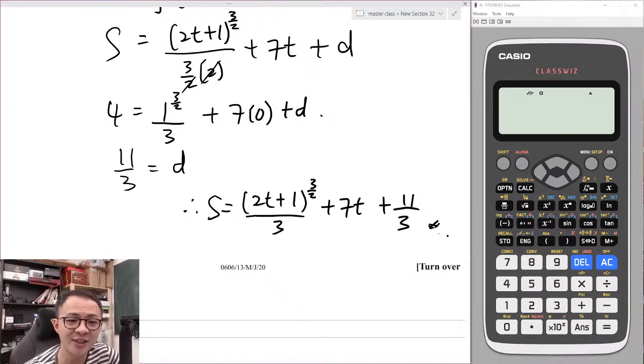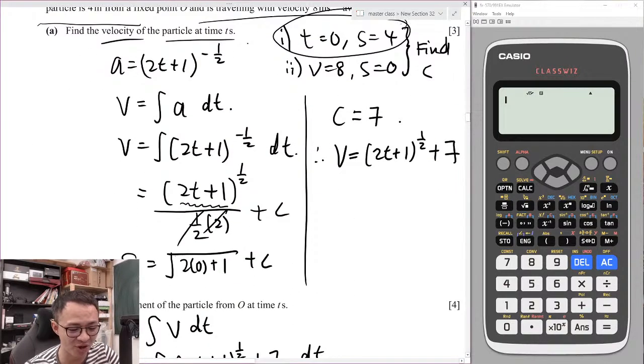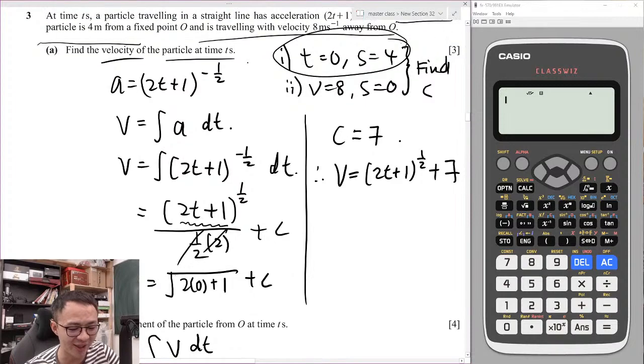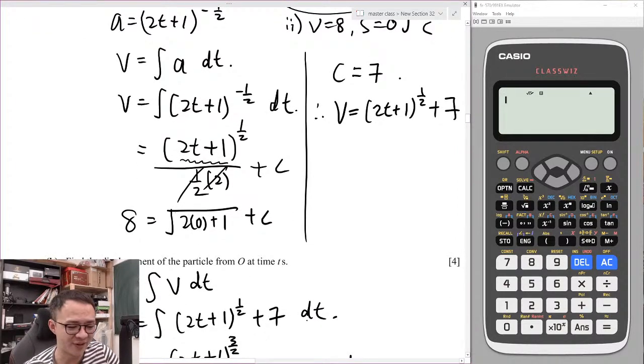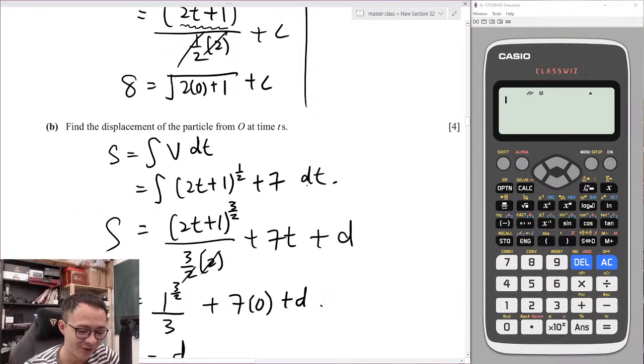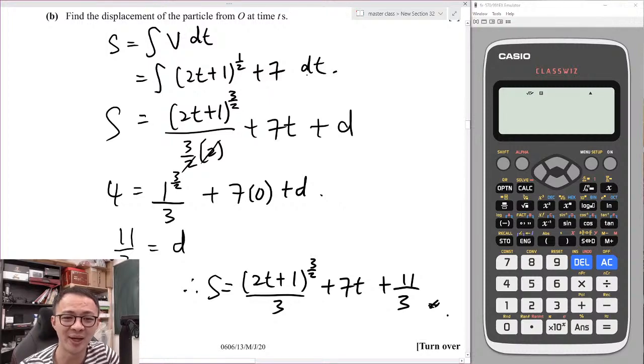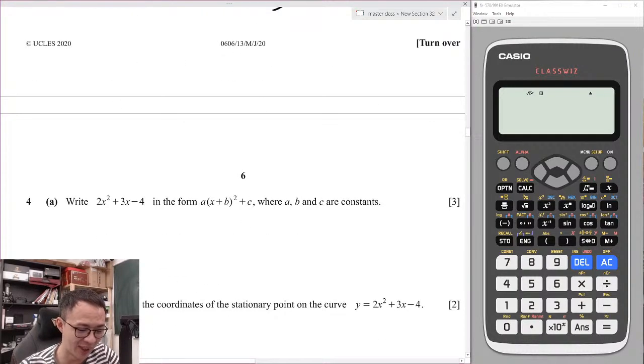If you use the C again, it's not wrong, right? I think it's considered wrong because this one is in the same question, isn't it? Because in the same question like A and B, you cannot have the same X value or same C value. So maybe the examiner will still give you some mark, but if you ask me, I will always ask my student to use other letter like C, D, E, F. So I will ask you to use D to make the examiner easier to mark as well.